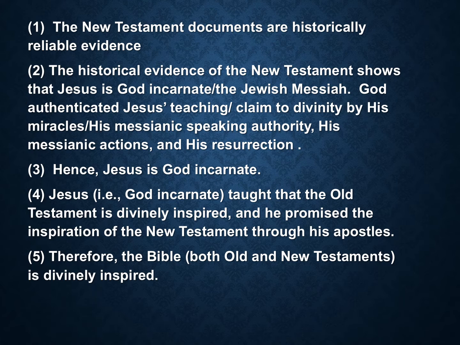When we do historical apologetics, we're talking about history. We're trying to establish the New Testament documents as historically reliable evidence. Secondly, the historical evidence of the New Testament shows that Jesus is God incarnate. Of course, he's a Jewish Messiah, and God proved this through Jesus' teaching and claim to divinity, by his miracles, his speaking authority, his resurrection. And if Jesus is God incarnate, Jesus taught the Old Testament is divinely inspired, and he promised the inspiration of the New Testament, and the conclusion is the Bible is inspired. So that's something we do with the historical argument.